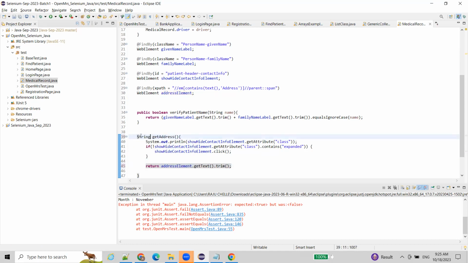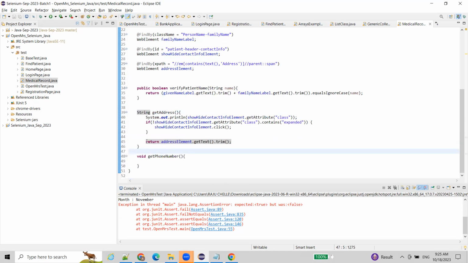Whenever you are using return, you must store it into some variable. I want to use this as a string. Similarly, get phone number returns some string, a phone number string.